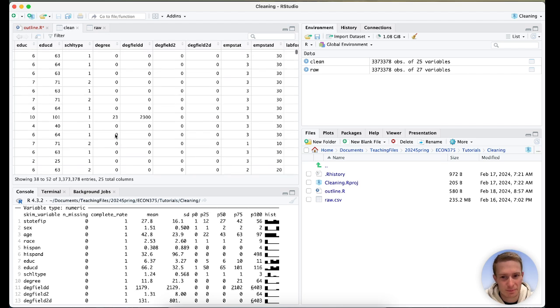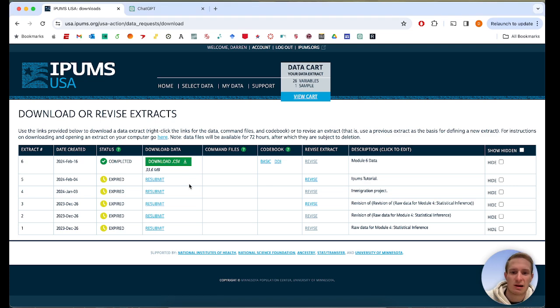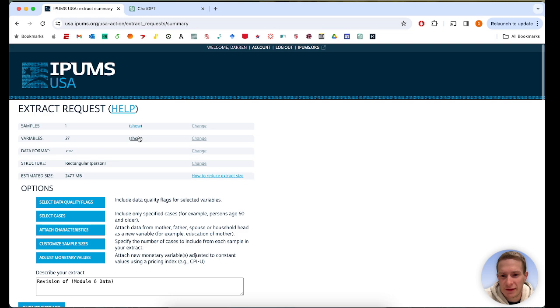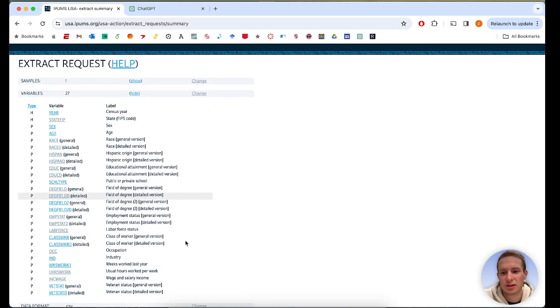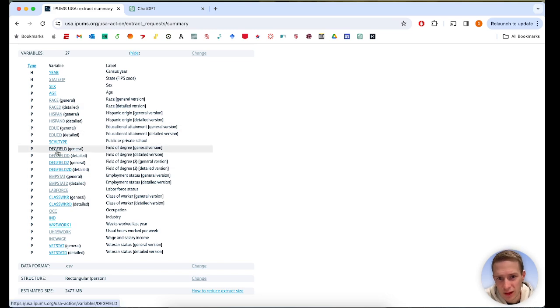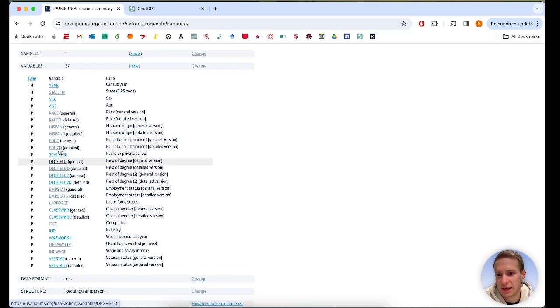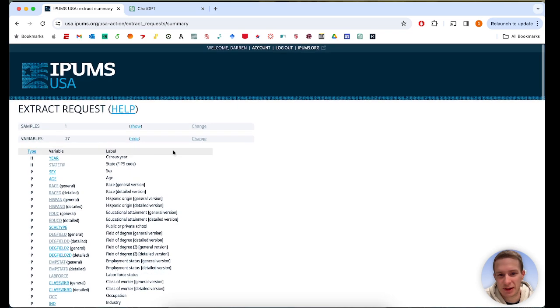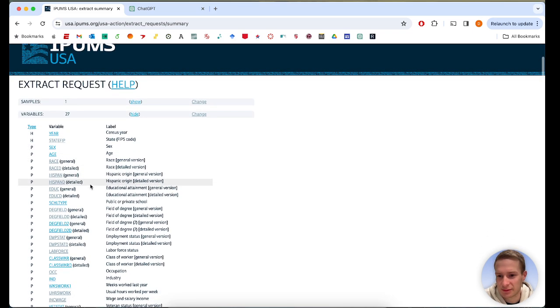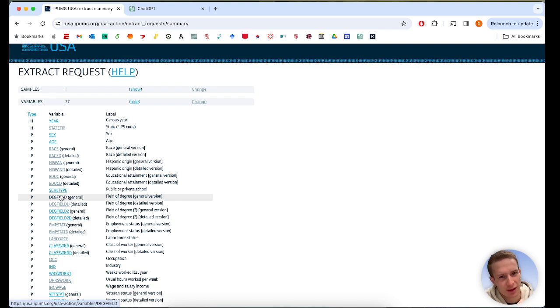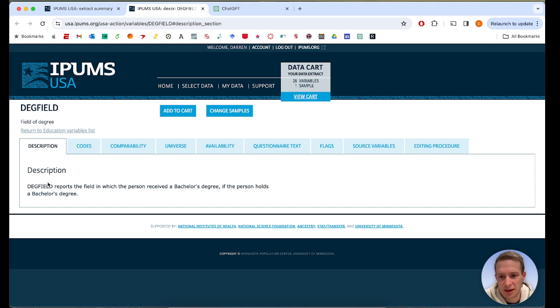There's a 23, right? Well, let me show you how I would make sure of this. All data have some kind of a code book, some system behind which you can figure out what the codes mean. So within IPUMS, it would go something like this. The best way to do it is to go back into the data extract, click on this thing you want to know, degree field. This reports the field in which the person received a bachelor's degree, if they hold one.